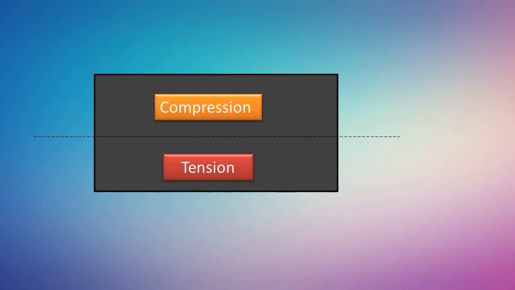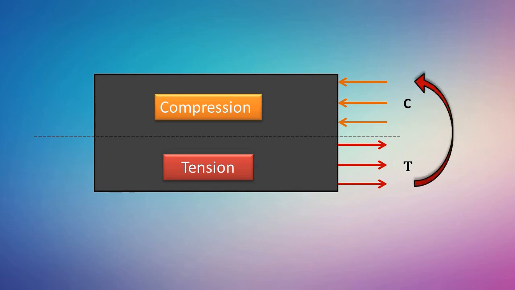It means in the top part, normal forces will be compressive, that is represented in the inward direction, and in the bottom part, normal forces will be under tension, that is represented by outward arrows. Due to these normal forces, we can see that a couple is generated, and we know due to the couple, moment is generated inside of the beam, and here we can see that it will be in the anti-clockwise direction. This is how moment occurs inside of the beam due to the loading.